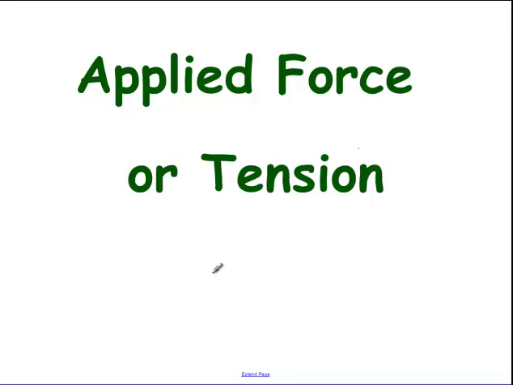Let's talk about applied force or tension. So let's say you apply force through a rope. Okay, here's a rope, and it's attached to a wall. All right, and this guy with his cartoony hands is pulling on that rope. He's got a nice collared shirt and cufflinks. He pulls on it. If you pull on it, picturing this as the wall, there's going to be tension in that rope, right? If you pull hard enough, it's going to get taut.